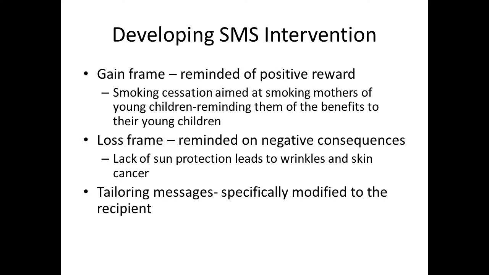So some of the other recommendations have to do with gain frame and loss frame messaging. Some of you may be familiar with this because this concept is certainly not new or isolated just to text messaging, but is any type of communication to help patients make decisions and to help inform patients. So gain frame messaging is when you're really reminding someone about a positive reward. An example would be smoking cessation aimed at smoking mothers of young children, reminding them of the benefits to their children. So you're reminding someone what the benefit is to make a certain behavior change. And with a loss frame, you're reminding them of the negative consequences. So this may be something like lack of sun protection may lead to more wrinkling and more. So this is negative. And then there's also the concept of tailored messages, which is modified to the recipient.